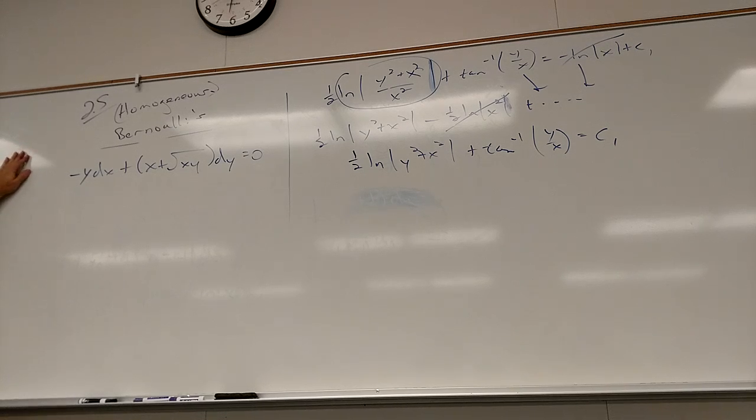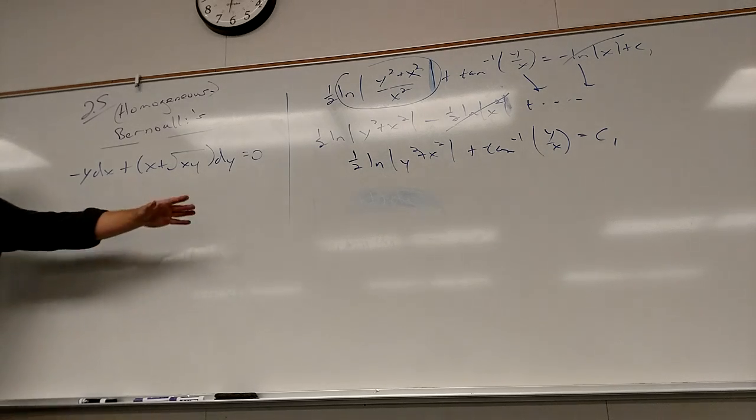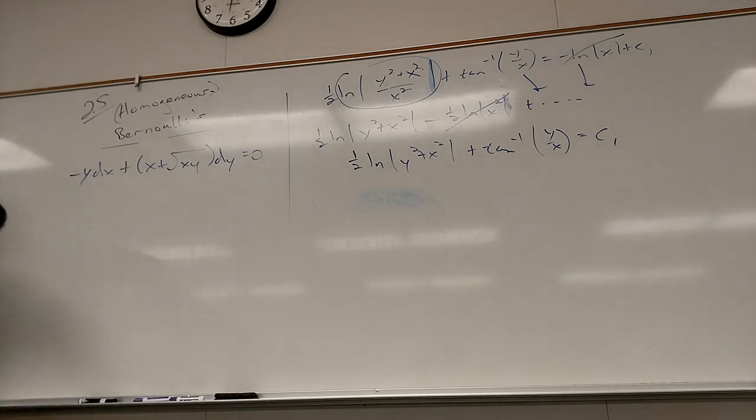Now I want you to realize there's always a choice, and the choice leads to easier or harder integrals. Can you always tell which one is going to happen? Not always. But the choice is, do I divide by x or do I divide by y, or some power of x and power of y? Do I make y over x's or x over y's? It'll work either way. It's just sometimes one way will be easier than the other. Sometimes you can tell which way and sometimes you can't. It's very much like life.